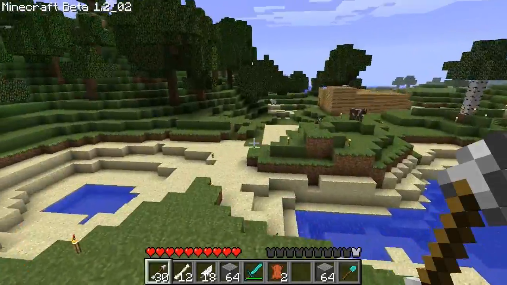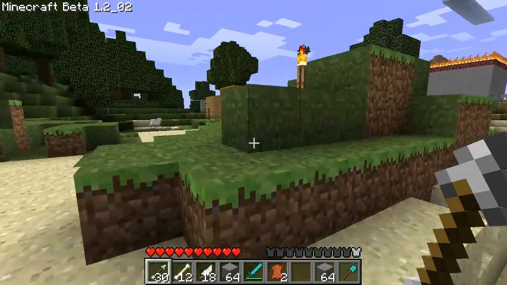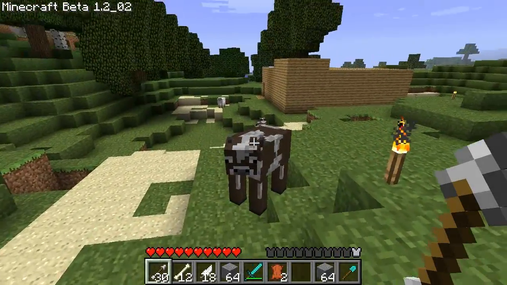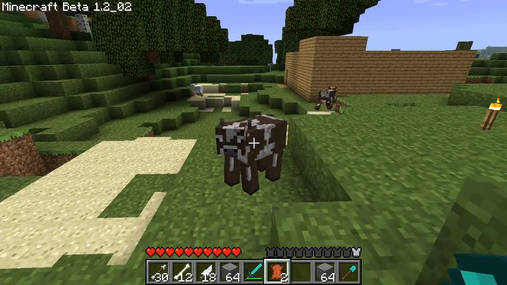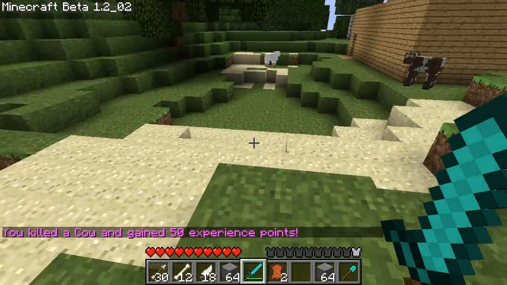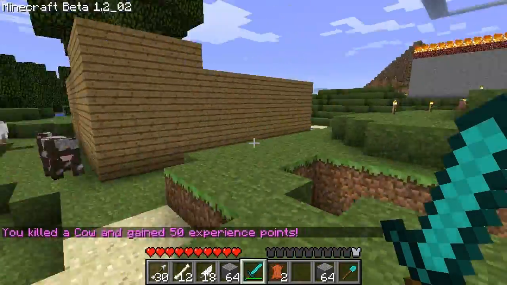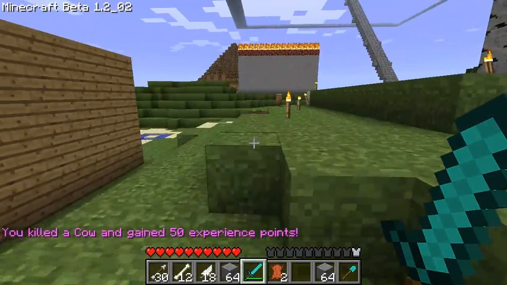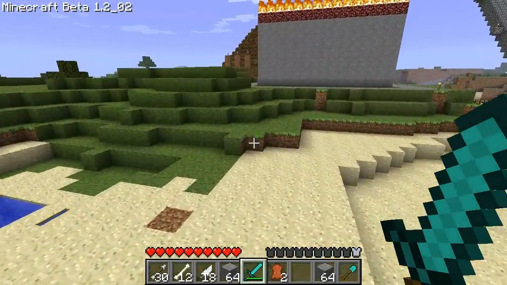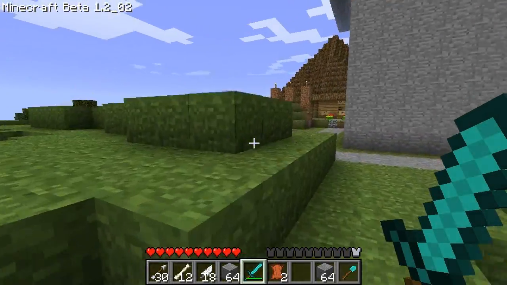Other than that, the only significant things I've done recently was adding detection for when a player kills animals and monsters. So for example, let's kill this cow. You killed a cow and gained 50 experience points. So yeah, you get XP for killing animals, and when you kill aggressive animals, like skeletons and zombies, it announces it to the server, and you get more XP since it's a little bit riskier.